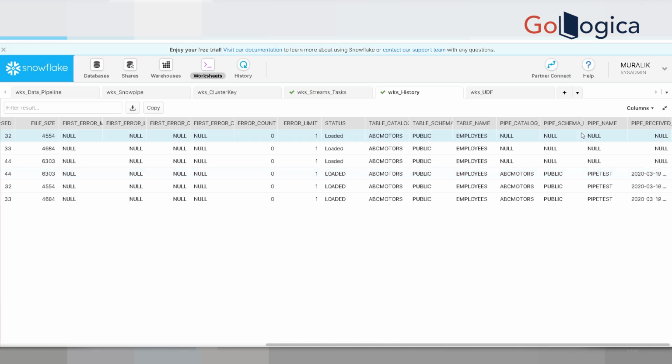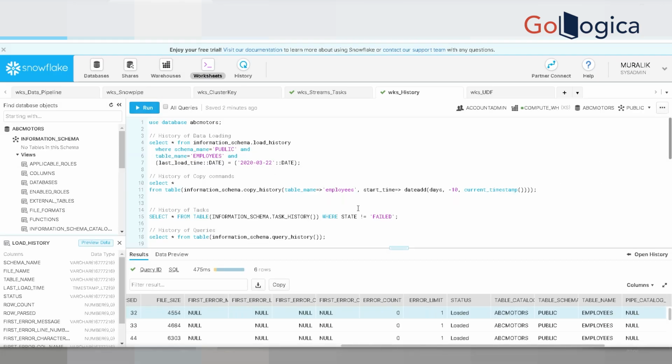Here these three we have loaded manually. So I have created a copy command and I have loaded it, right? So the copy history will give you data loaded from pipe also. That is the difference between copy and load. You can see that in the load history, you are not able to see this pipe catalog name and the ID and all.